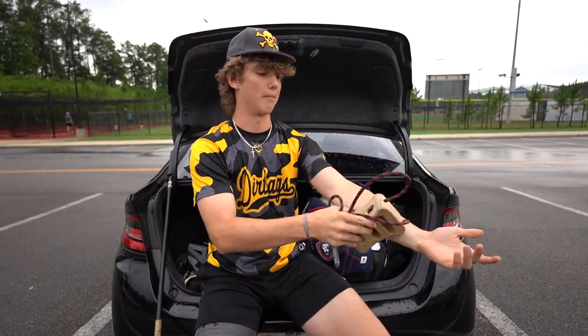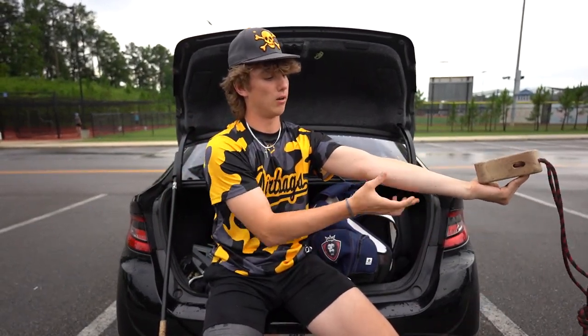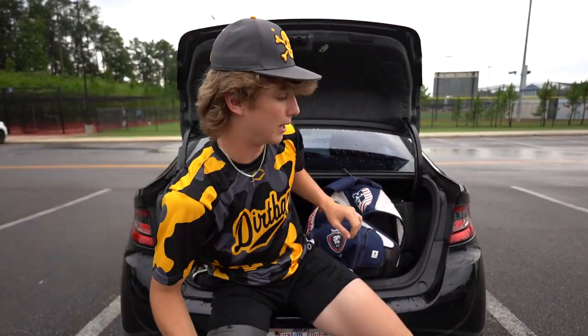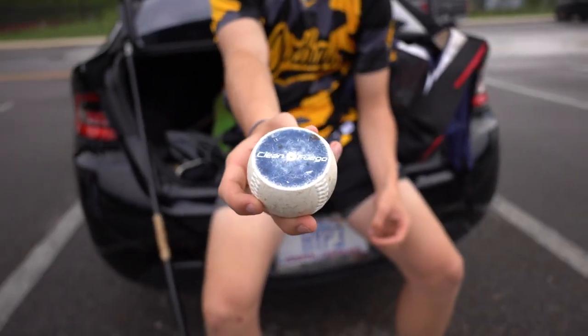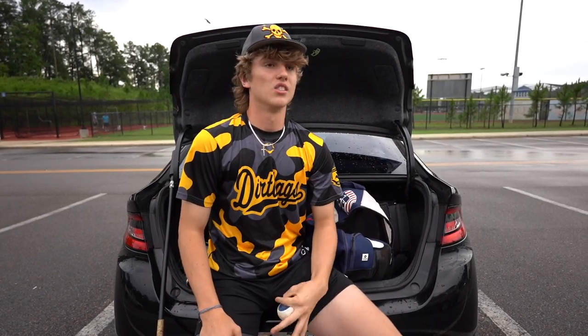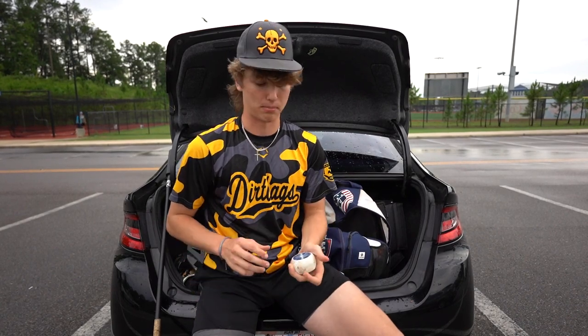This is a block I use to get my forearm engaged. Put your fingers in here and you can do wrist curls — gets this part of the medial elbow and this part of your forearm going before you throw. Been a really big help. Shout out to my coach for giving that to me. I also have a Clean Fuego — code COINTEN. I lost the red one so I toss the blue one around. Ciccoli's got the red one and his own code too. Clean Fuego has been a huge help — spin efficiency, spin rate. That's a big part of my game. I'm not going to be the guy throwing 93, but good spin and true movement — that's a big part of my pitching profile.